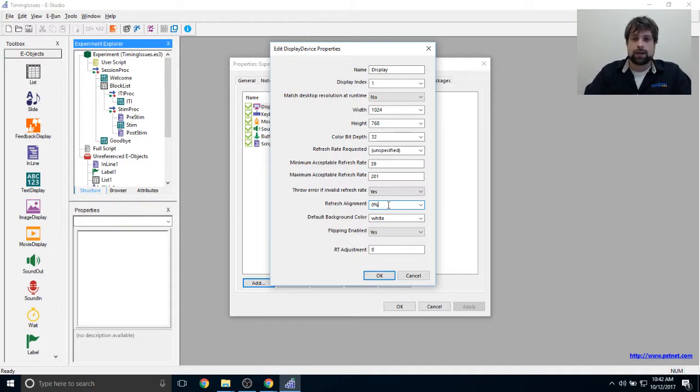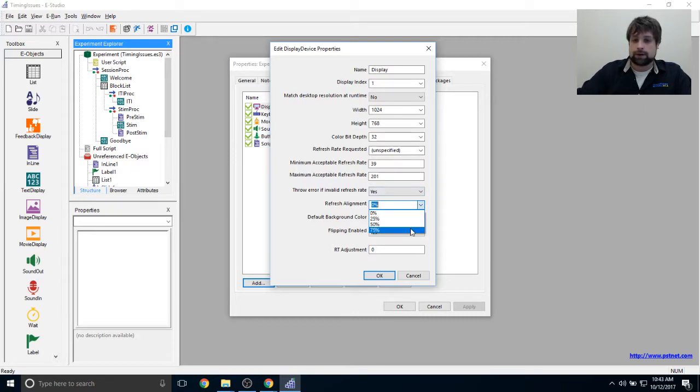So E-Prime might have to wait an additional 15 or all the way up to 16 milliseconds in order to display the object, because it is literally just sitting there waiting for your screen to refresh. And that does add considerable onset delay.